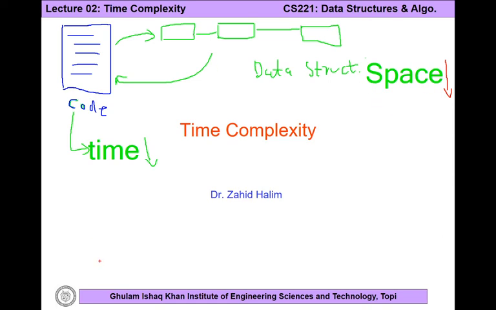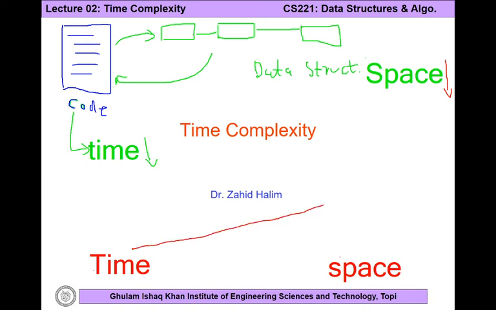But remember that we always have a trade-off between time and space. By trade-off, I mean if you want to minimize the time, then it will result in maximizing the consumption of space.